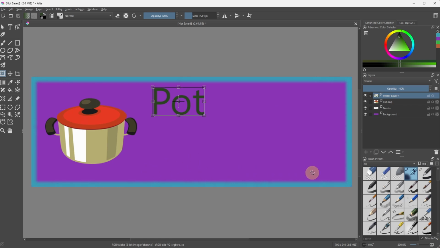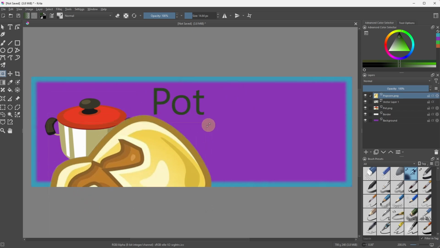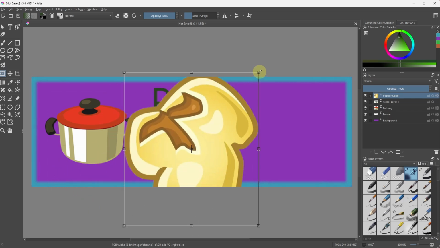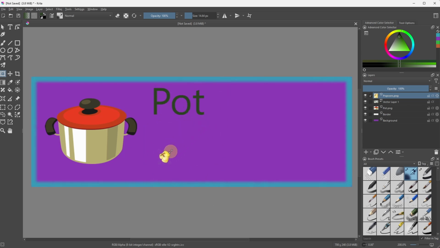And down here at the bottom, I'm going to have what is the price. My price, I want to include a popcorn. So I'm going to insert that as a new layer. Going to select it, make it smaller, move it, make it smaller, move it, and make it smaller. So I'm going to put it here. And here to the right of that, I'm going to put the price of my building.